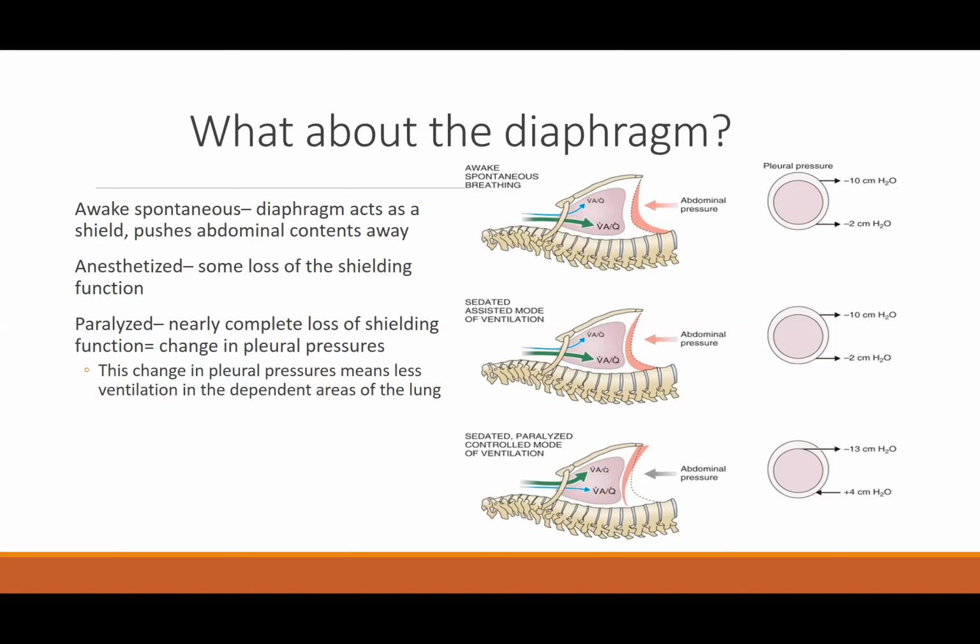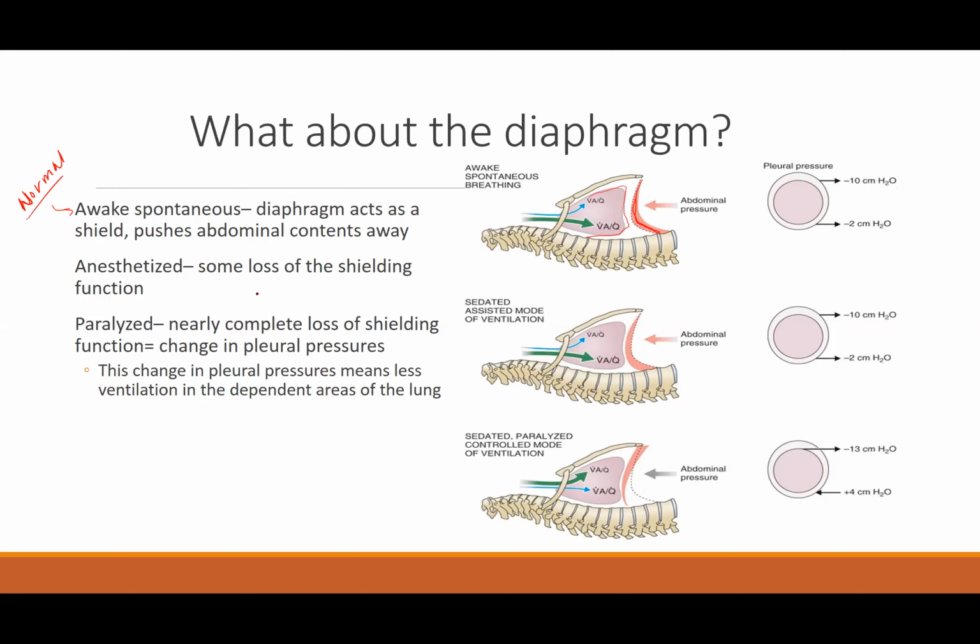This is going to represent our normal breathing pattern. So this should be how we are all breathing normally right here. And what happens here is you can see that the diaphragm, this right here, essentially acts as a shield for any pressure coming from the abdominal area. It does a really good job keeping all of the abdominal contents away and allowing the lungs enough space in this cavity to do what they need to do.